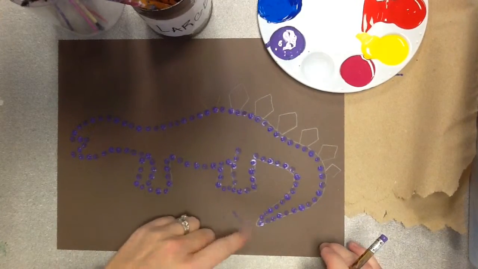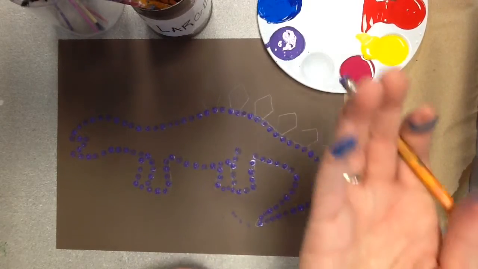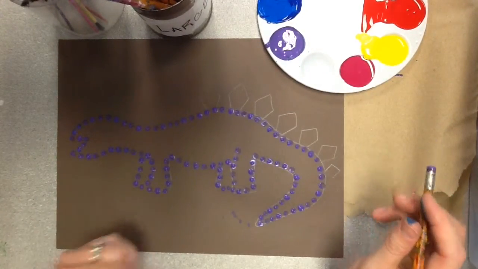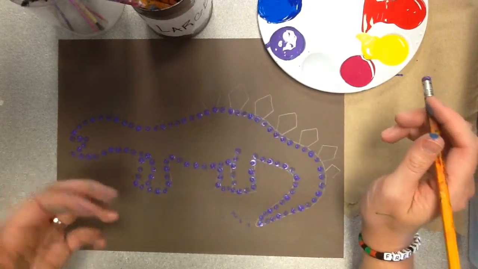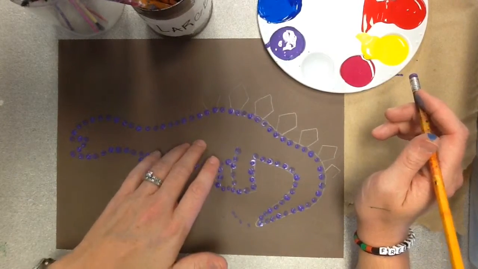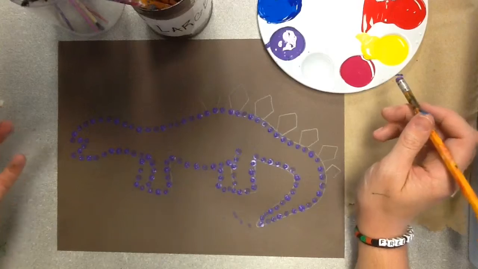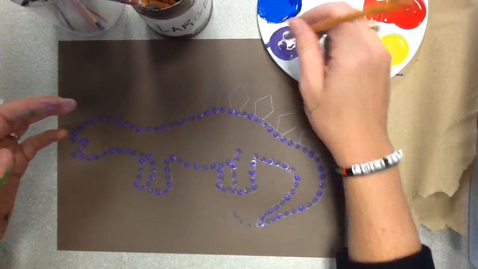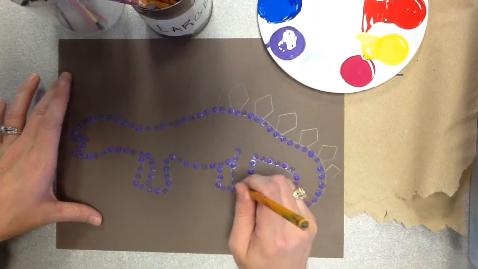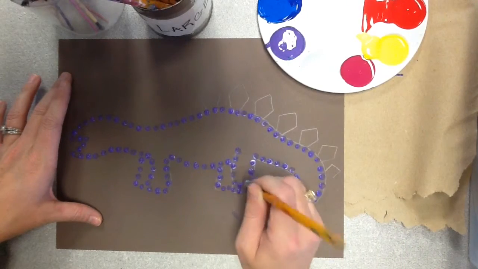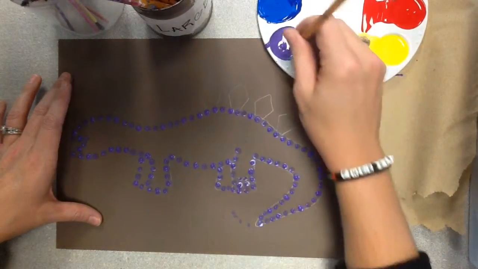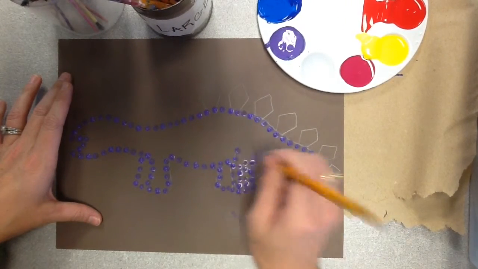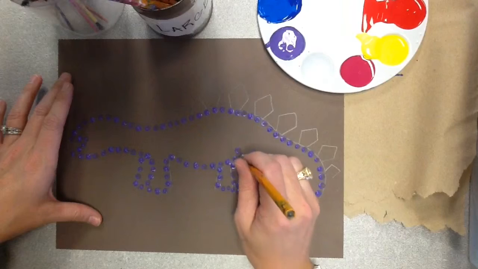Okay, so my dinosaur is outlined. Oops, look, I made some spots. Must have had it on my hand. Oh well. So I've outlined my dinosaur. My next choice is I could either fill in with purple or I could fill in with another color. I can fill in with the same size dots or with different dots. So I'm actually going to go ahead and just fill in with purple. And you don't want to just do this randomly. You want to actually kind of have an idea of the way and the order in which you're going.